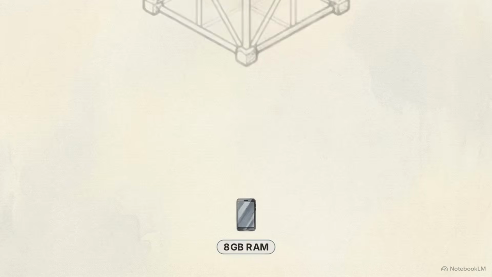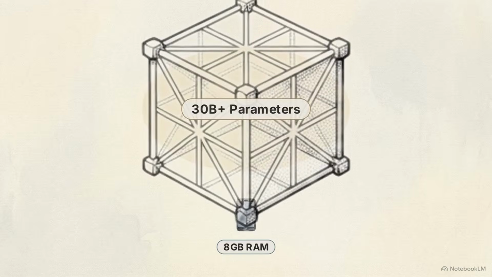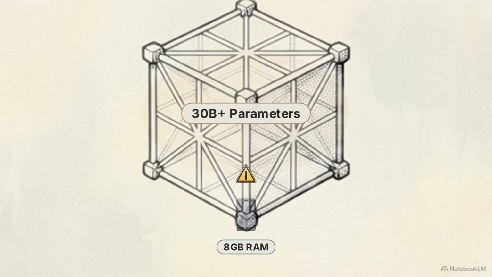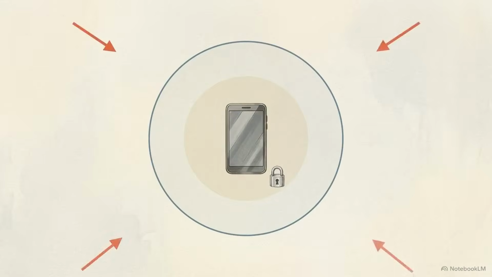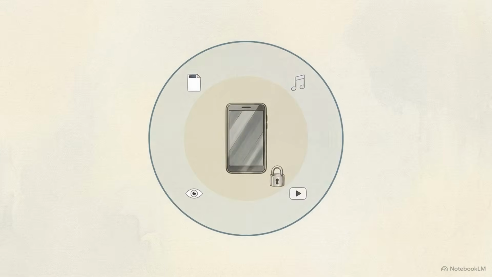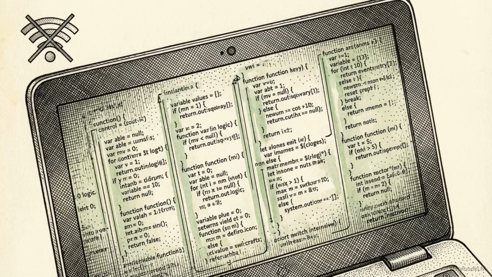The problem is that these highly capable models are usually way too large to fit on a laptop or a phone. The Gemma 4 family resolves this exact tension through a series of specific architectural optimizations. By keeping data processing entirely local, you retain total control over your own inputs. The intelligence sits locally on your machine, completely severing the reliance on cloud providers.